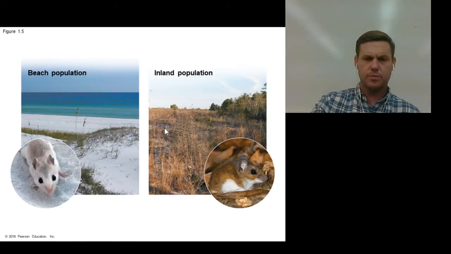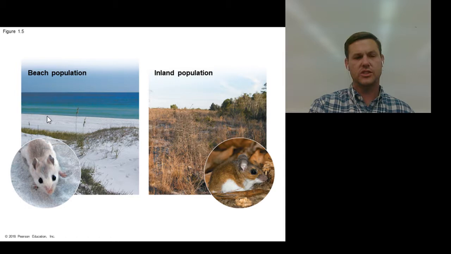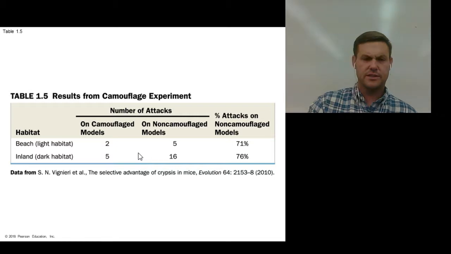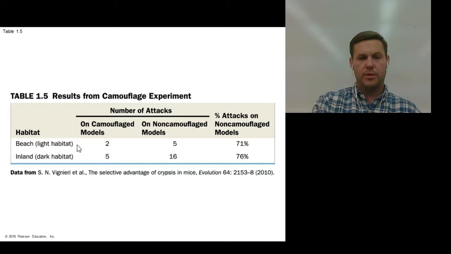This piece, you were talking about the process of science and identifying the optimized strategy of a beach population of mice and an inland population of mice. This is one of those things that's focused on scientific thinking parts of your standardized test. That's why I kept it in. Learning to read charts and analyze data. So the beach is the light habitat, and the inland is the dark habitat of mice.